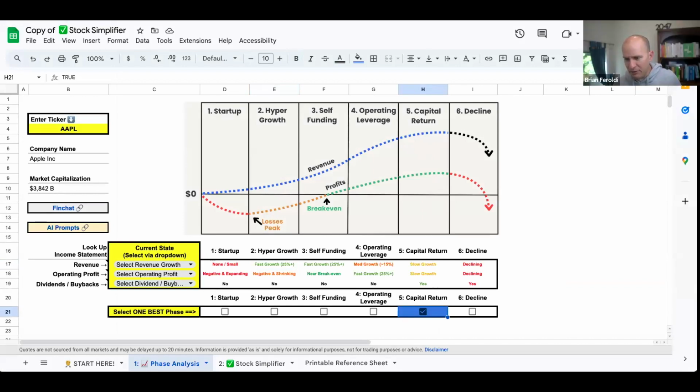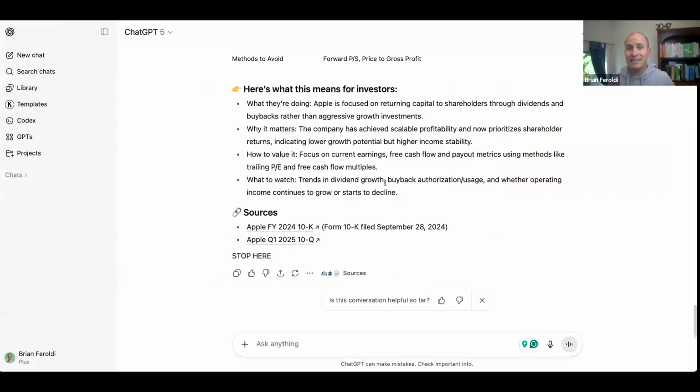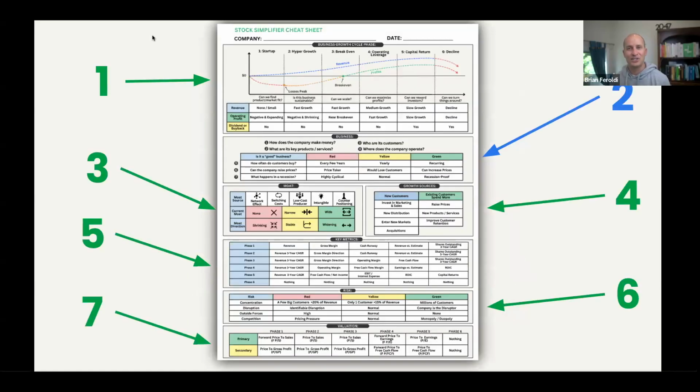Yep. We got a comment from Jason saying that the output you get back varies from AI tool to AI tool. I would say that in some cases that is true. Sometimes it varies even within ChatGPT. So you can always click this button right here to have it rerun it again, and sometimes you can get a different result. We have done everything we can to make these prompts as robust as possible, but AI does its own thing. Some of these prompts are on their 18th version. Yeah, yeah. Many hours of our lives have gone into doing that.